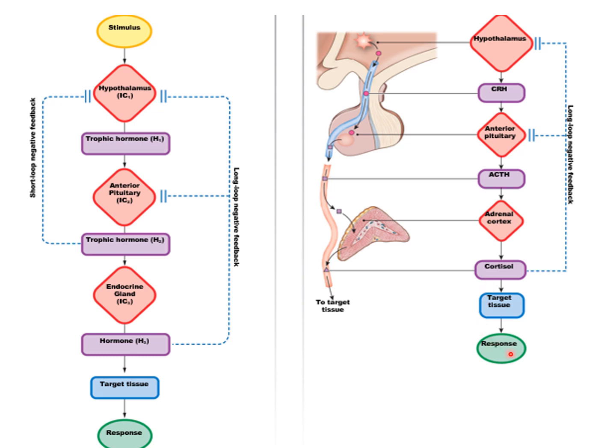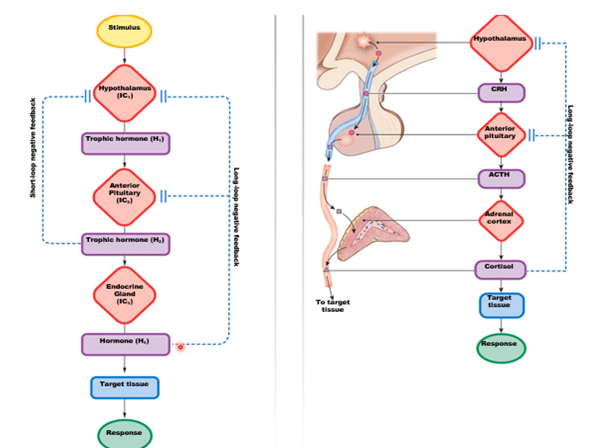So let's say that you've achieved a response, and you don't want to keep producing cortisol, as I said, for a very long time. And so what's going to happen? How can that response, how can that pathway right here be stopped? Well, cortisol can actually act as a negative feedback signal. And so we have two types of feedback loops. We have a long feedback loop and we have a short feedback loop. Let's explain first the long feedback loop.